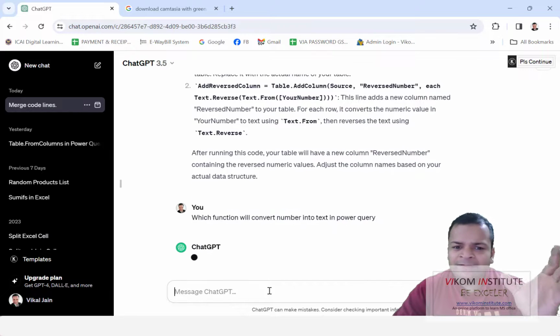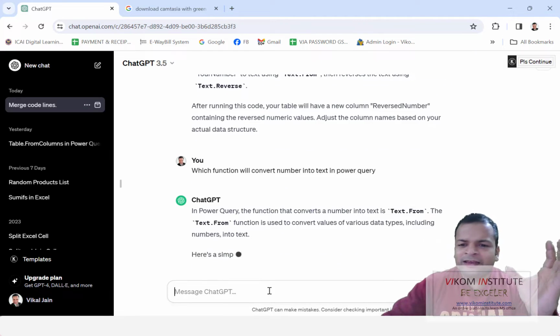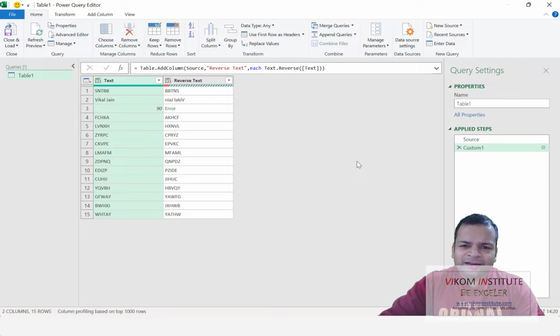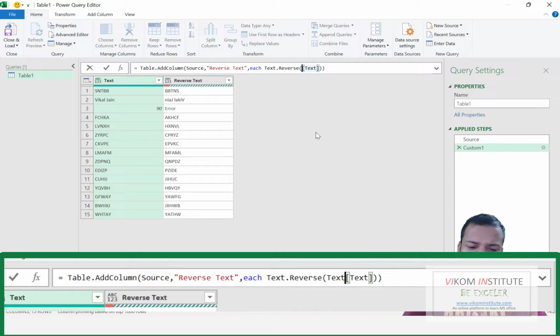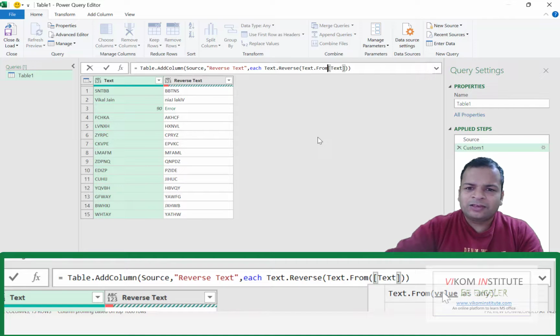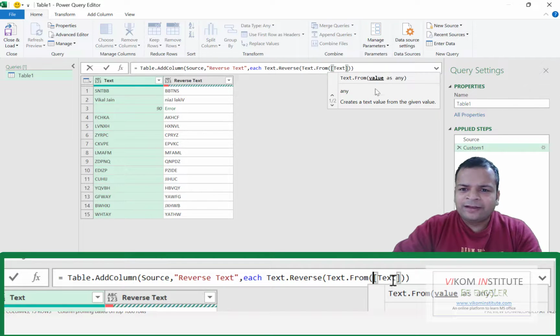Anytime you are forgetting, you will see here we have the Text.From function. So I can simply click here and write Text.From. I need to open the parentheses once again. Now it is taking a value, and here is the close parentheses.